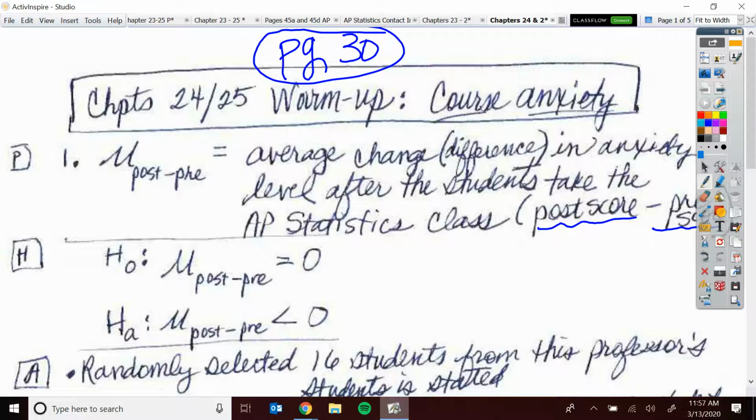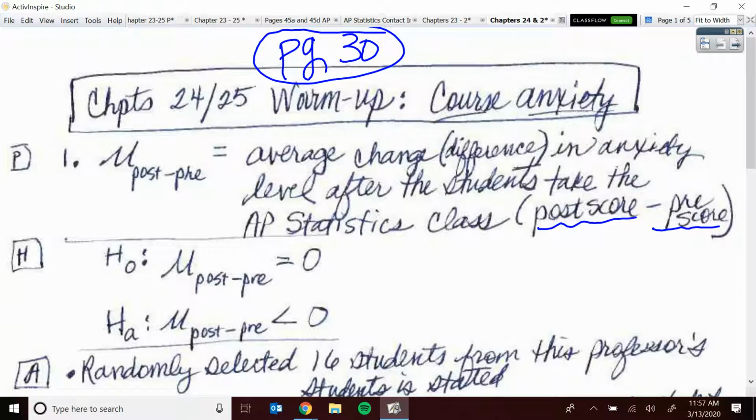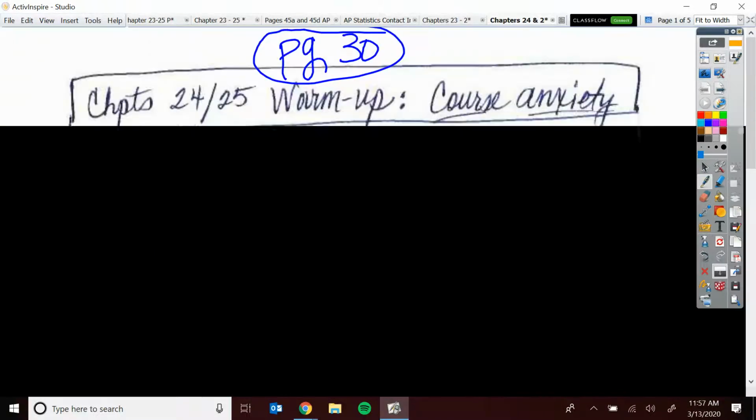All right, let's go over your warm-ups. So again, we're putting together two separate means, two independent means and matched pairs. So you have to be able to identify the difference between those two. That's really the first course of action: you're going to want to be able to tell the difference.